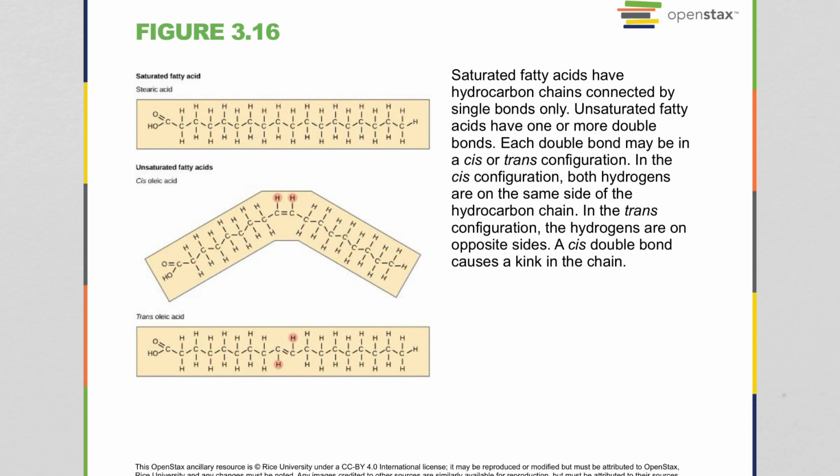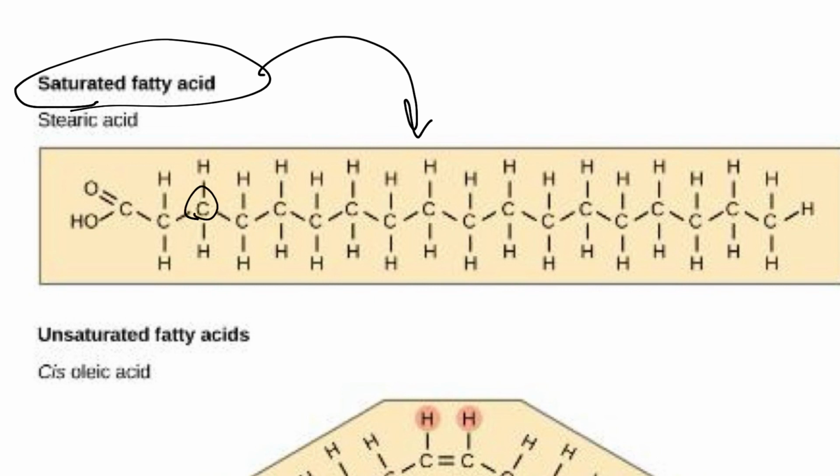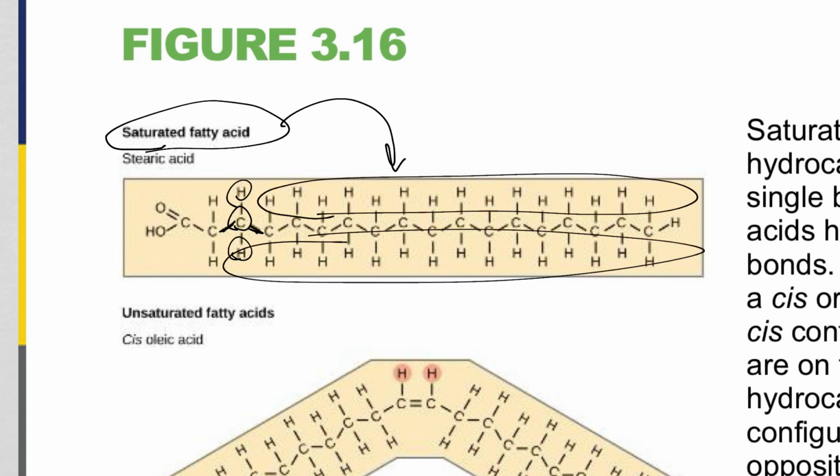All right, within those fats, you have a few different kinds. The term saturated fatty acid just means that the carbons in that chain are saturated with hydrogens. And if you remember from your basic chemistry, carbon always forms 4 bonds to fill its electron shells. And so every one of these carbons in a saturated fat is bound to 2 other carbons and 2 hydrogens. So when we say this is a saturated fat, it really just means single bonds all the way down. You have saturated the maximum number of hydrogens that it can possibly have.